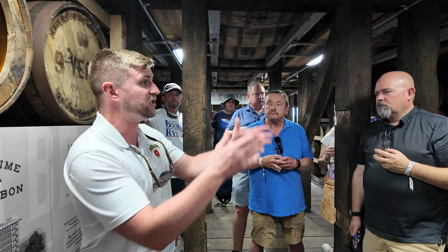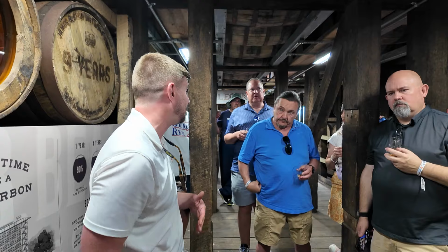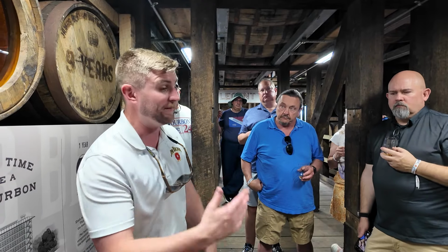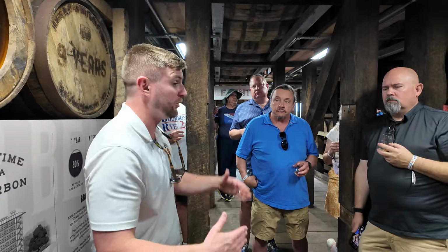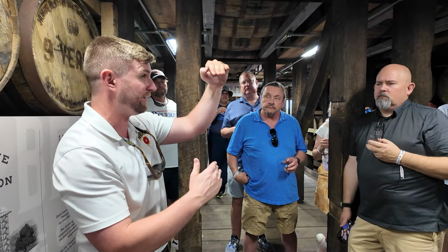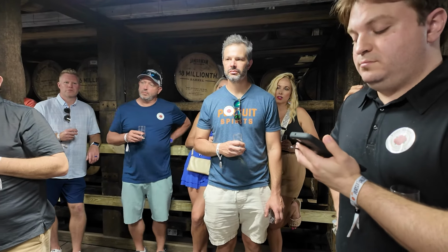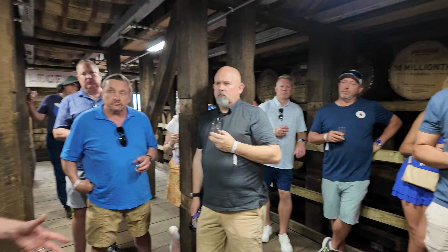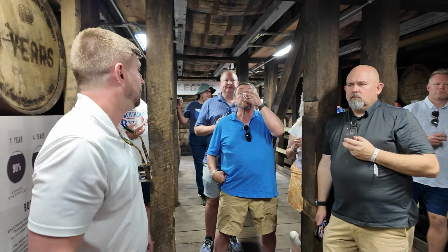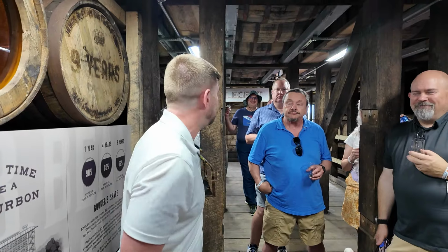The idea would maybe be to age something in this rickhouse, then put it in a palletized rickhouse, which slows down aging, but then I can sell you something that's 25 years old but still has the flavor profile of something that's 8 to 12 years old. Because once you get to a certain point in bourbon, you lose the vanillins, the caramel, the grain, and then the char and the oak go up. Depending what you like, if you're drinking bourbon, you want a sweet whiskey, right? If you're drinking scotch, drink something earthy. You want heartburn and indigestion like I do, you drink rye whiskey.